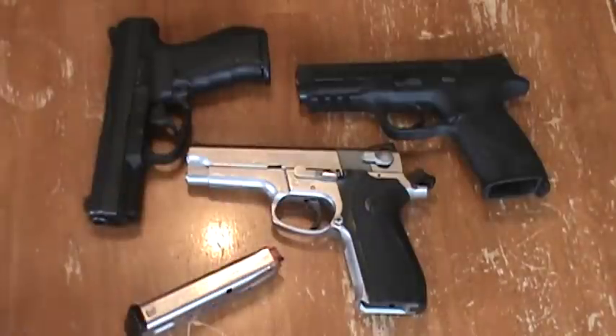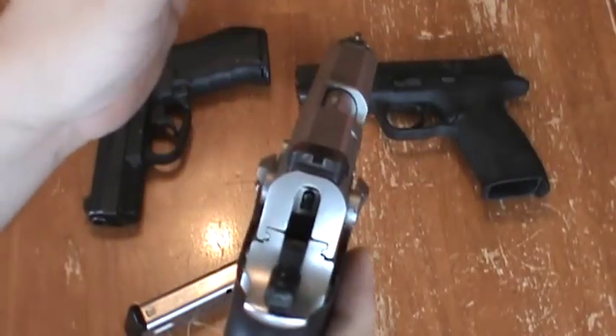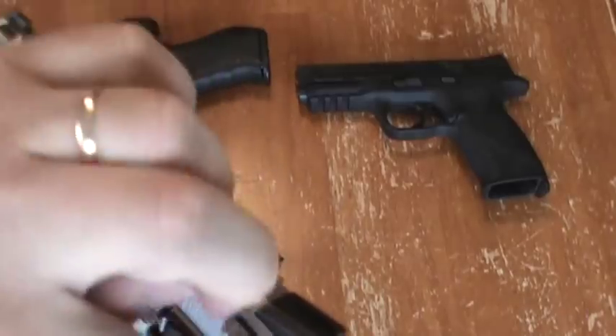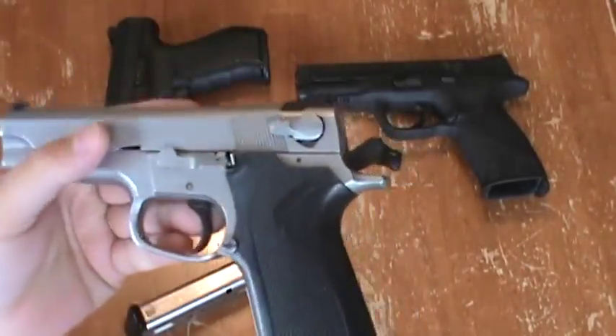Now, why would you want a blued mag? Well, there was a variation of this, though very rare — the 5905 — and it was blued. Also, the Model 39 was normally blued or black because some departments ordered it that way. And there were other variations through the years in the three-digit series that were blued too — some had steel frames, some had aluminum frames. There were also some options for huge adjustable sights on them, with a big pronounced metal sight guard with some ears. A lot of guys like that; that seemed to be quite the feature.